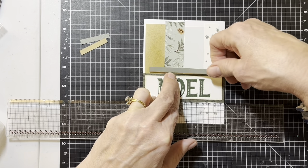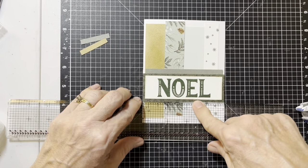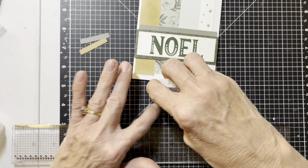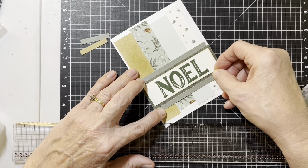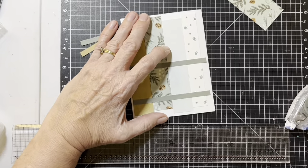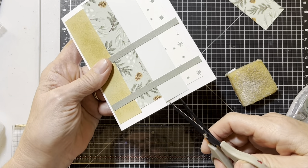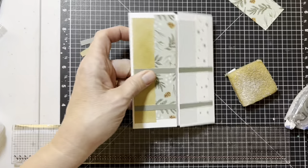The other way to do this, if you don't want to put the Noel down like that, is to just put this up at seven eighths and it's really easier this way. Just tack down your Noel with one little bit of adhesive, and we'll get that off in a minute. Now we can pull this up — grab your glue eraser for that tiny little bit of glue we used to hold it down. Now we want to cut this — get your small scissors right on the opening. It shouldn't be too hard. Once there, and then up a little bit more, and that'll leave it on the card.